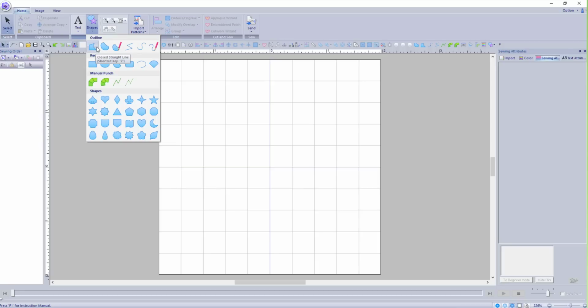Even when you're digitizing it, when you finish it, it's going to close itself. An open shape would be a squiggly line that doesn't go back and get filled in. So can you fill in an open shape? No, you can't. You have to have a closed shape to fill it in. So hopefully that explains to everyone the difference between them.